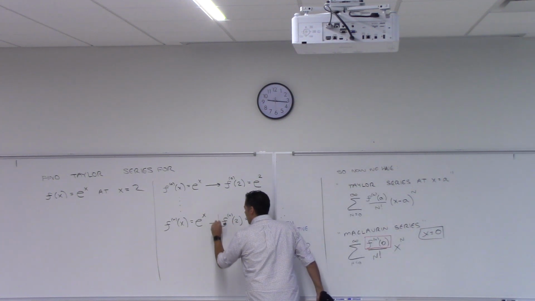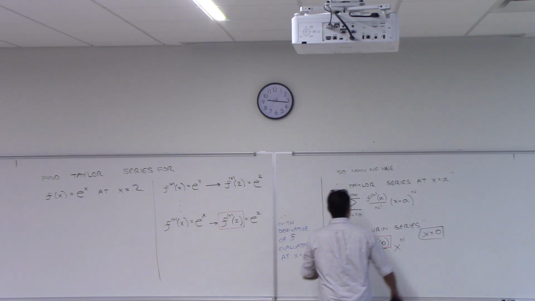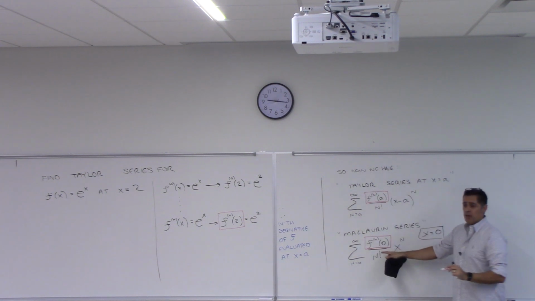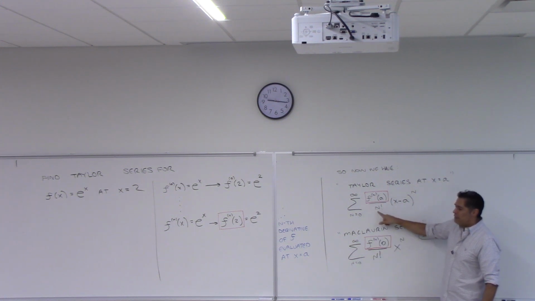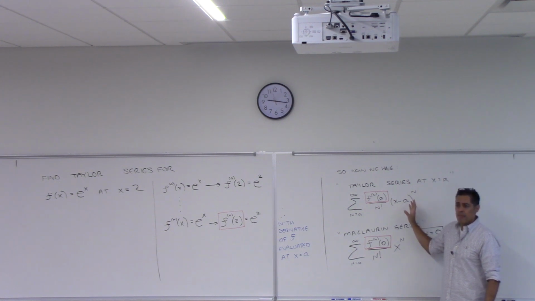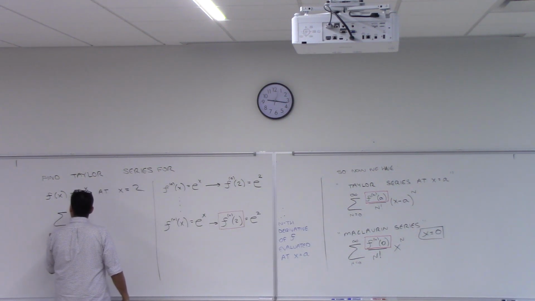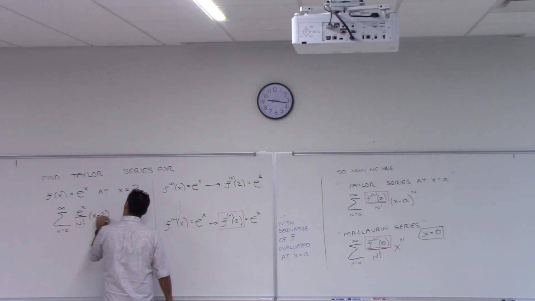Now, we found a formula for the nth derivative of that function at 2. That is going to be our Taylor series. That is this piece right here. It was 1 when we did Maclaurin, but now it's e squared. So we're going to have an e squared here over n factorial, and then over here we're going to have x minus 2 to the n. And that will be our Taylor series. So our final answer here is the sum from n equals 0 to infinity of e squared over n factorial, times x minus 2 to the n.